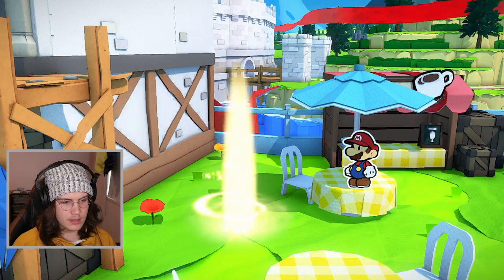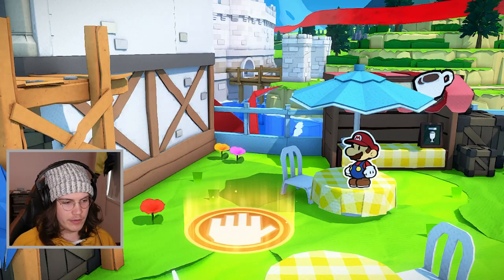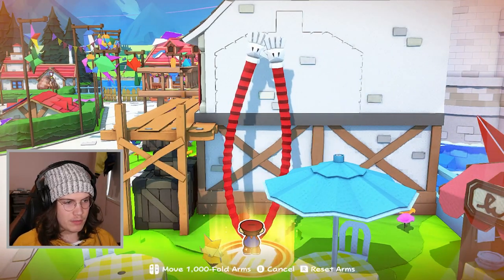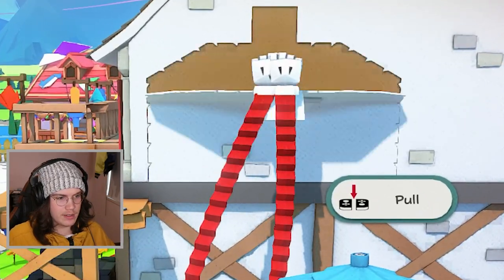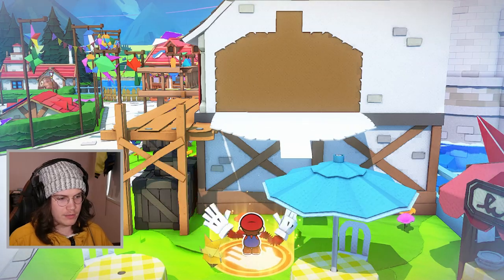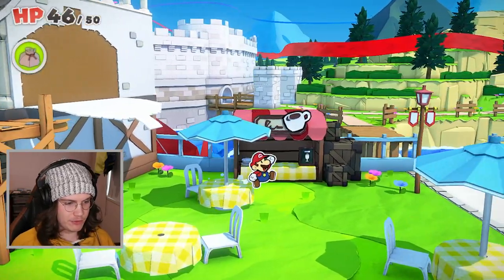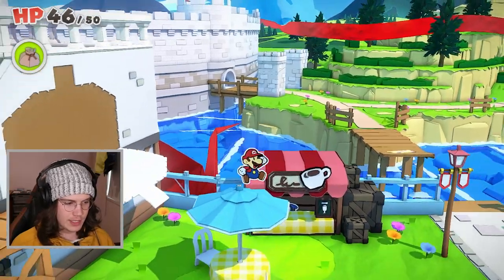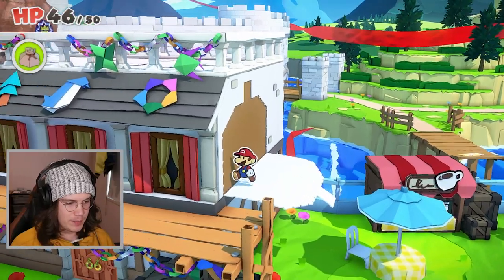Okay. I didn't even see that before. Now we've got a thousand-fold arm thing here. We can reach up to the top floor. We grab onto that. Oh, strip that down. We can use that as a nice little platform. Now, how do we get up there? Climb up on top. Oh, I like this. I like this. Get all the way up here.